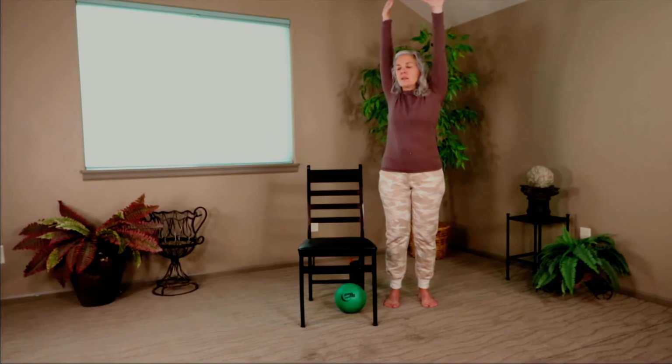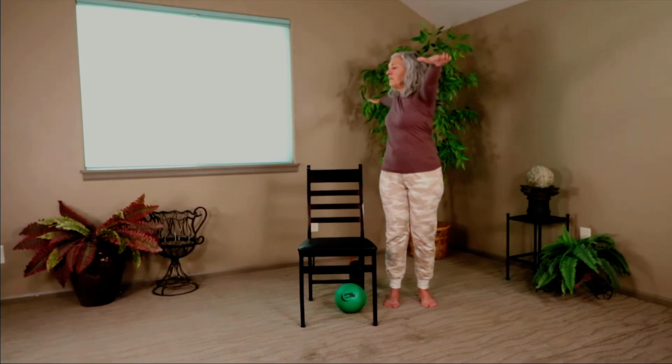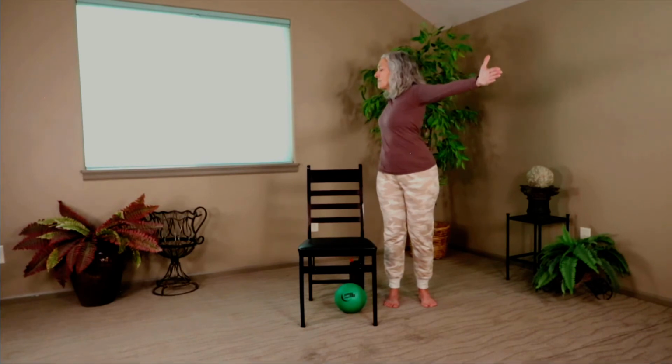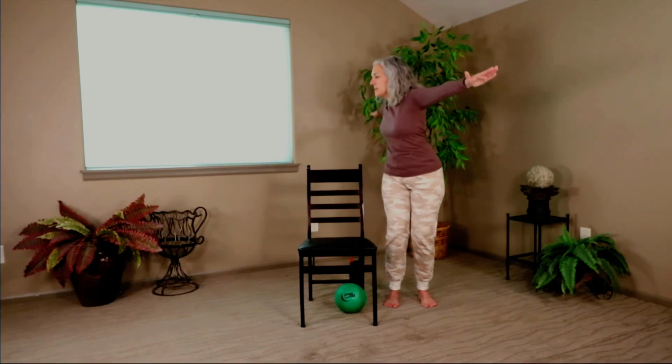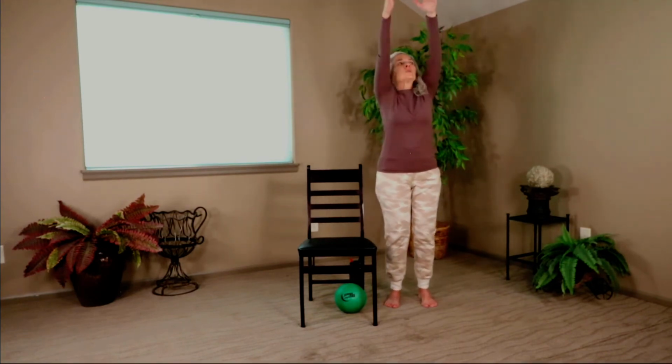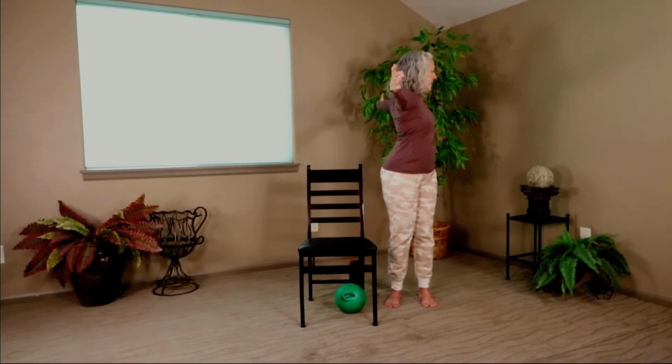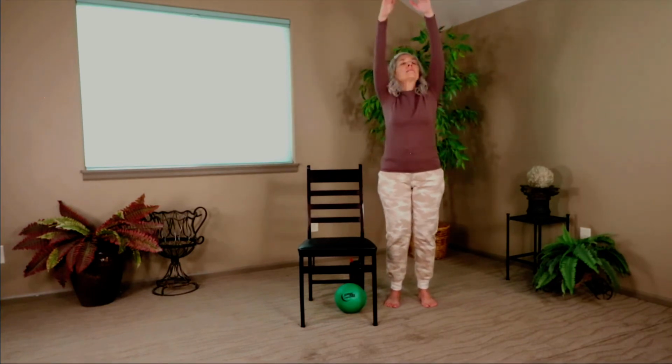We're going to twist to face our chair first. Palms are facing out, backs of the palms to the wall behind you. Press back, squeezing your shoulder blades behind you. Belly is tight. Back hand comes down and around. We dip up. We're going to twist and go the other way. Backs of the palms to the back wall. Hands up, back to mountain pose.